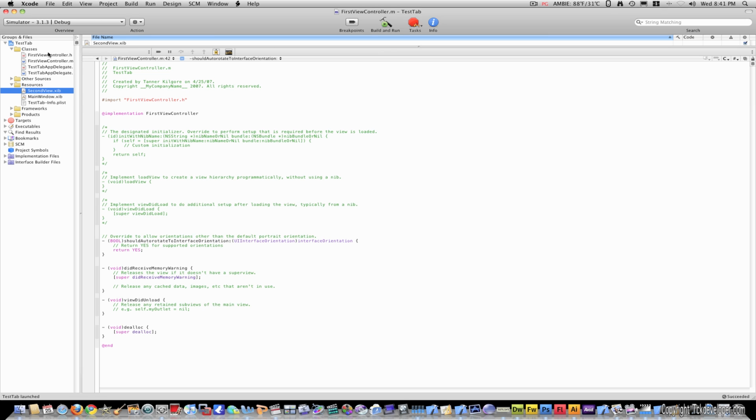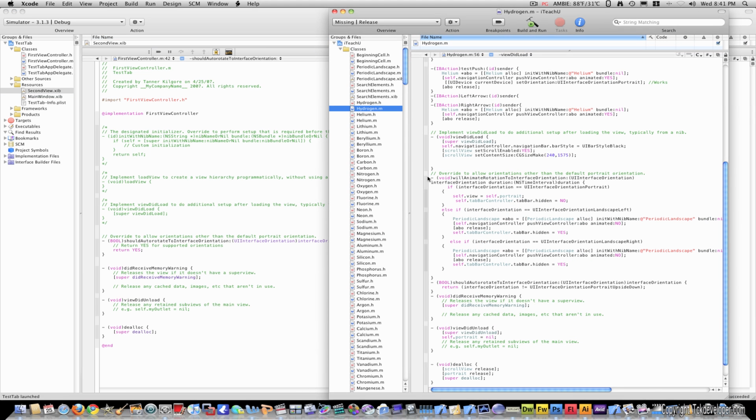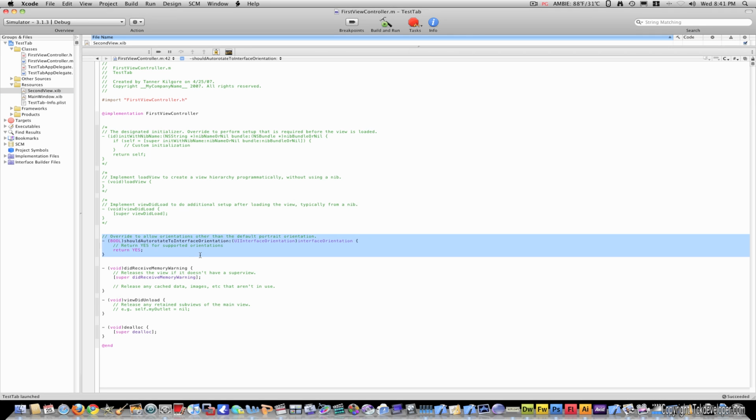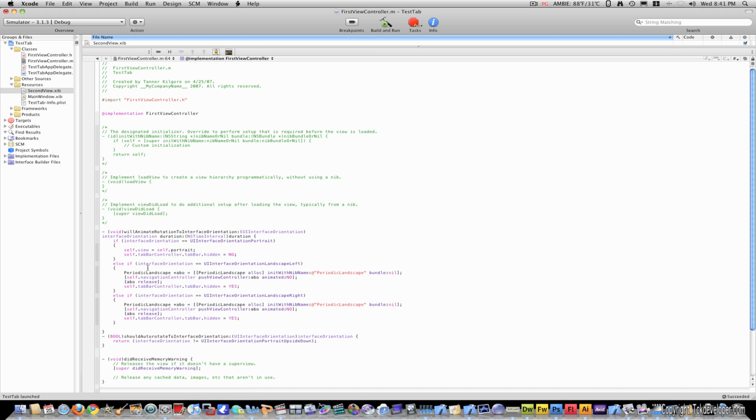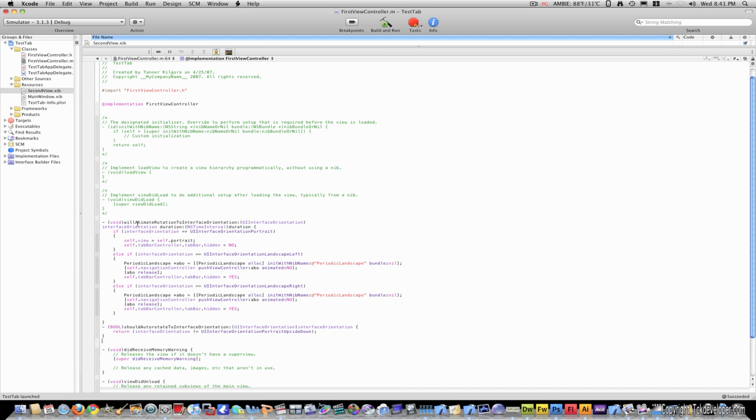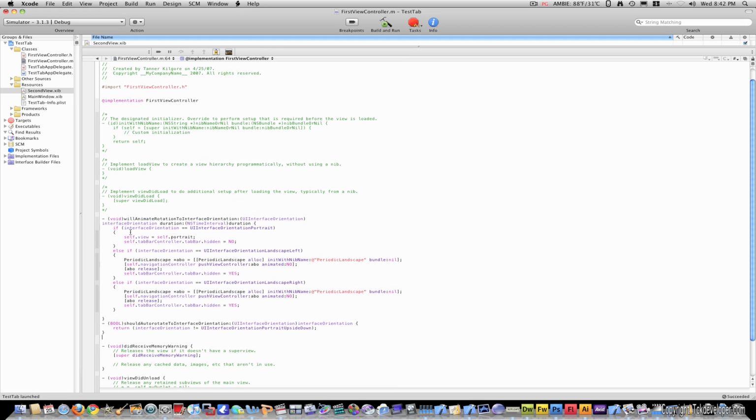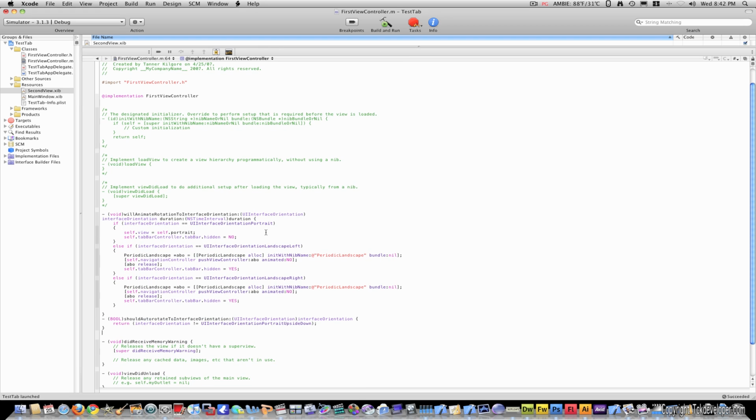So what I'm going to do, I'm going to delete, or actually I'll leave the second view for now, but in my other app, I found this line of code that I'll put on my website that you could see, and I'll explain this and walk you through it. Basically, what it does is this is void willAnimateRotationToInterfaceOrientation, UIInterfaceOrientation interfaceOrientation, duration, NSTimeInterval duration, and then basically down here it says if the device is in portrait, if it's standing straight up and down, self.view equals self.portrait, which is the view.